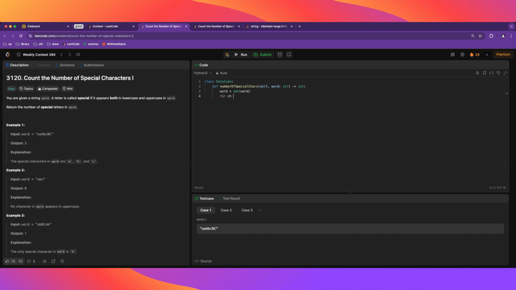So for each lowercase letter, we want to add 1 if the letter occurs in word, and also L upper is also in word, right?